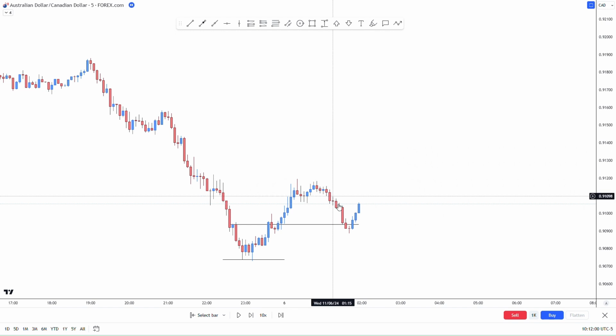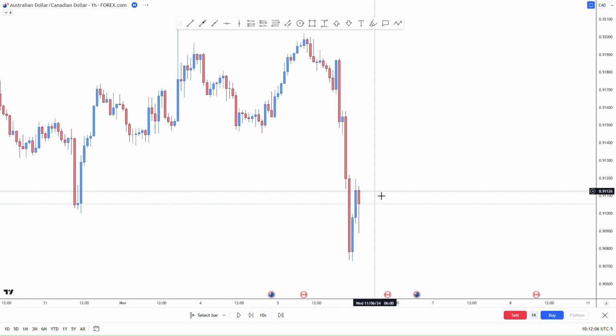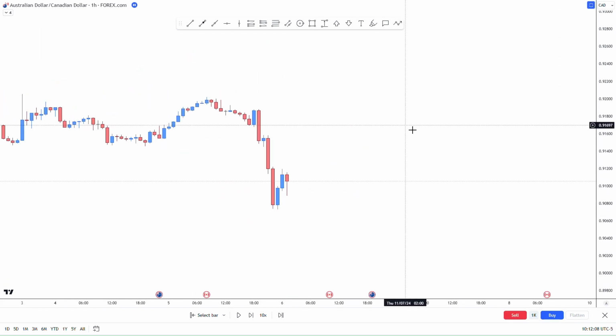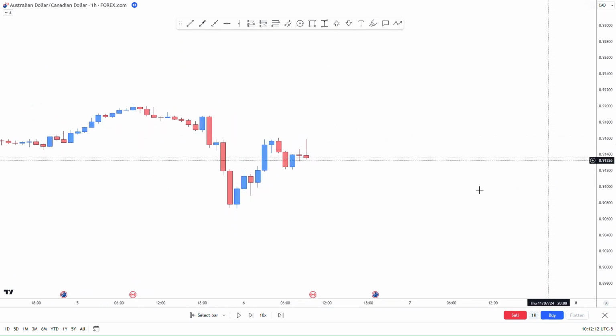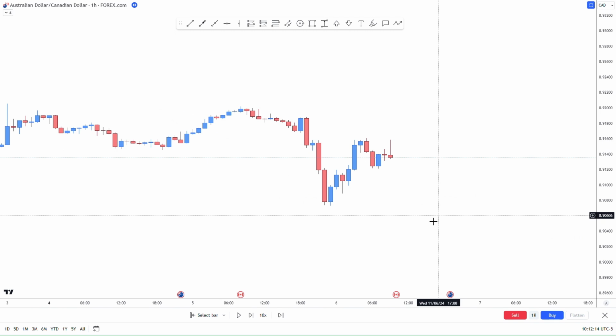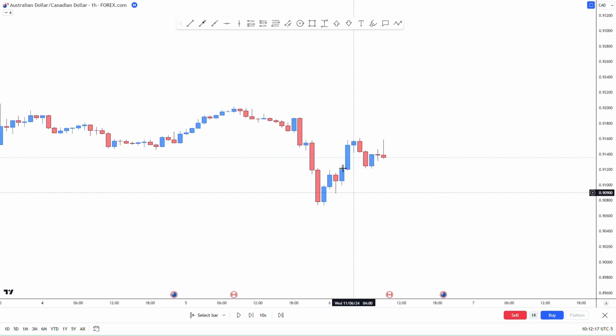Now, if we want to do price structure not so aggressively, let's go back to our higher time frame. We'll run through a few bars here. When I use structure, I typically don't go super aggressive with it. For me, it would be more so, here's the bottom of the range, and I would be looking for something like this to be the top.